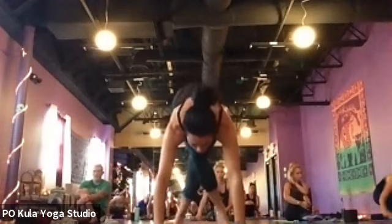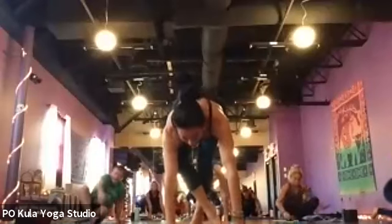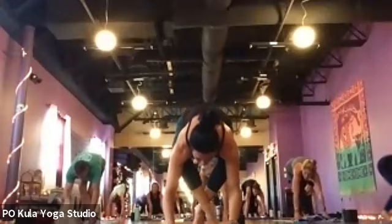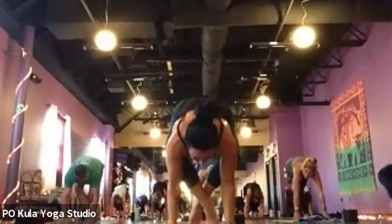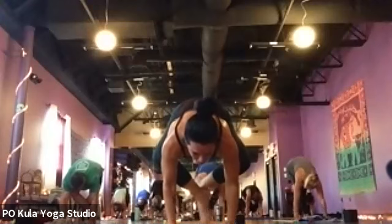From here, we're going to come into funky crow pose. All right, so keep your legs bent, hands come to the earth. Go ahead and just keep your legs crossed. If you're like, what's a regular crow pose? Well, in a funky crow, your legs are crossed. No big deal. Put the knees in the back of the armpits and lean forward with those strong chaturanga arms. Maybe you lift up one foot. Maybe you lift up two. Balance.